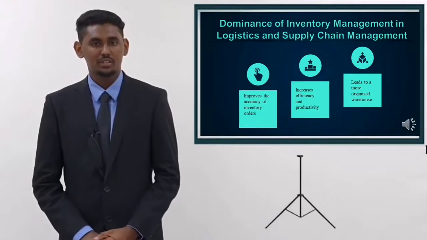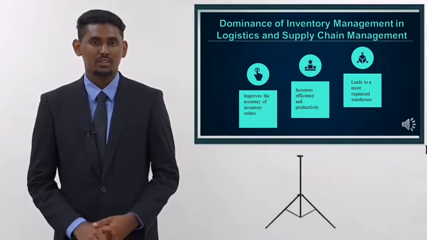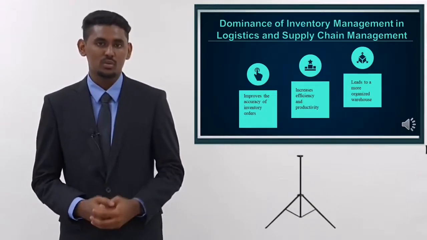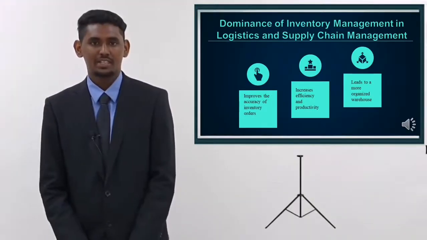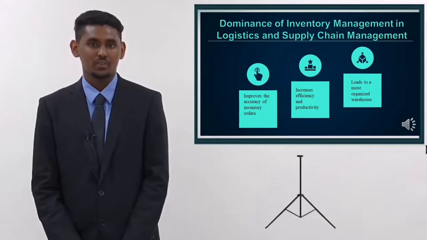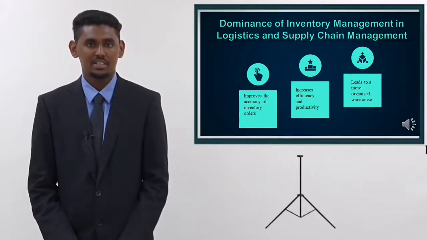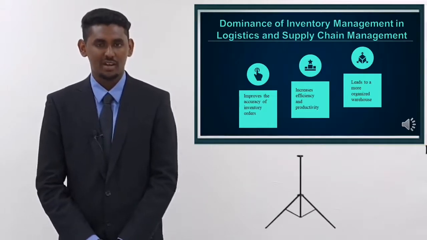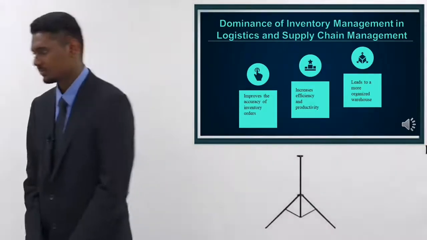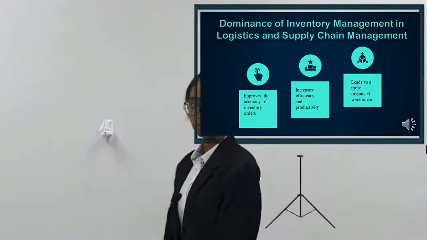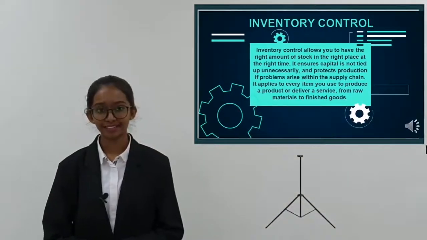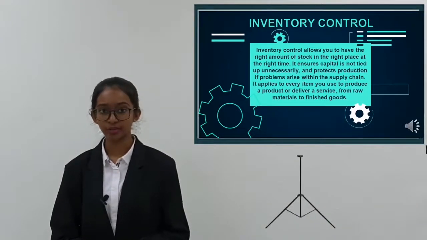Many companies choose to put their best-selling products in more accessible places that are easy to get to. This inventory count will be accurate because we are using this system. This will make us consume less time by using this software. Inventory control allows you to have the right amount of stock at the right place, and other than that, it covers stock at every stage of the production process.